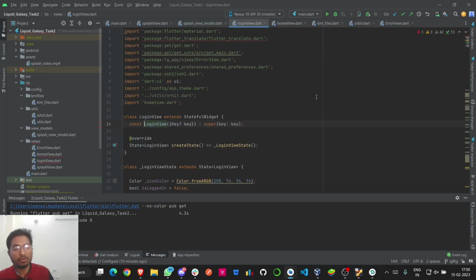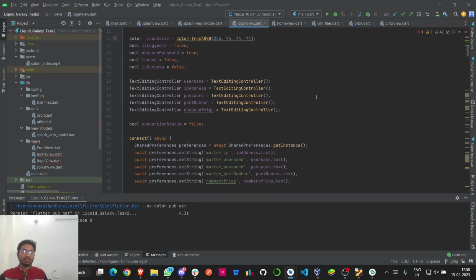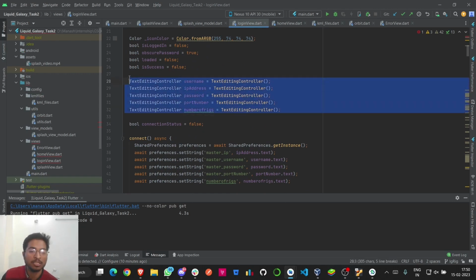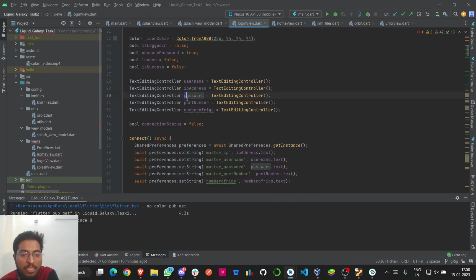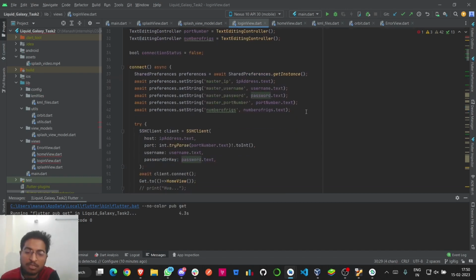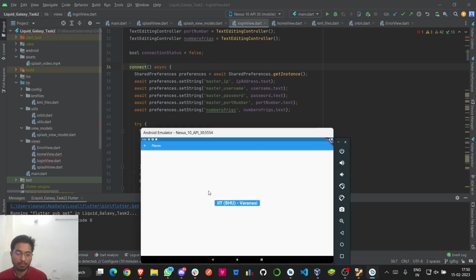Now this is the login view, where we have to put all the credentials, which are defined already here. The controllers are for all the credentials that are asked from the user to fill: the username, IP address, password, port number, the number of rings, and so on. Now here I have defined a function called connect. It will be called when we tap this connect button.